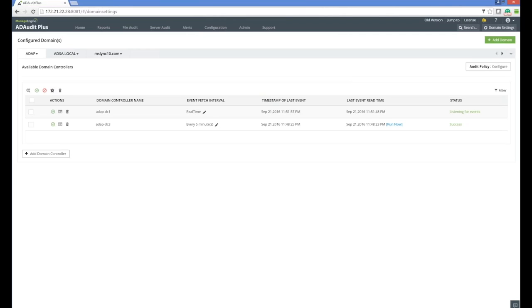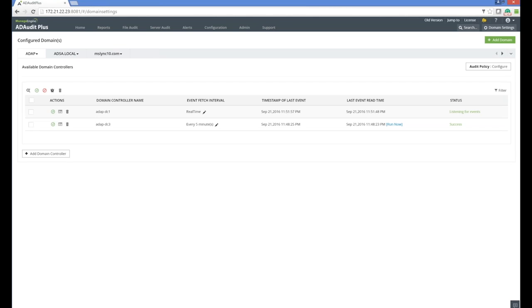Now, the Active Directory auditing in ADAudit Plus is pretty much real time. It is not going to install any agents, but still the Active Directory auditing reports are pretty much real time. How it works is that ADAudit Plus will maintain a listener on the computer where you're installing the software.